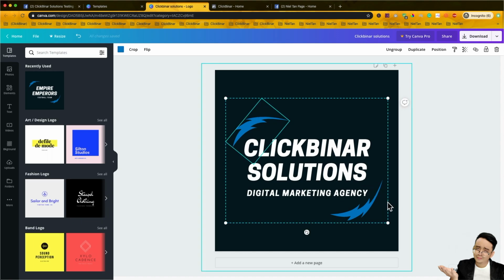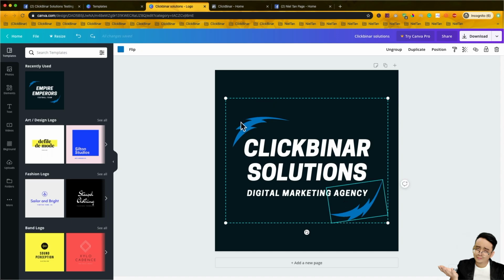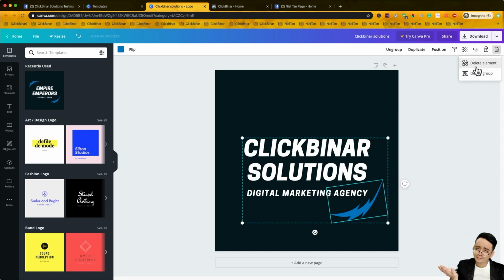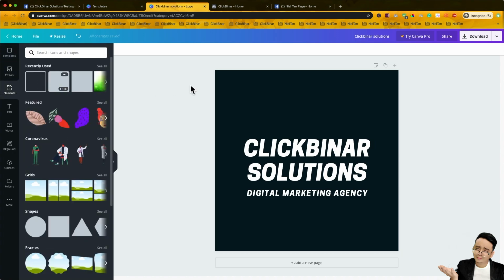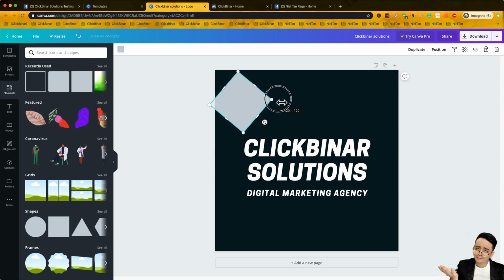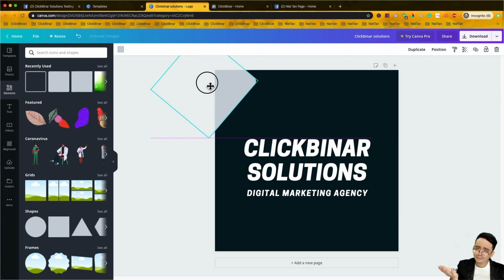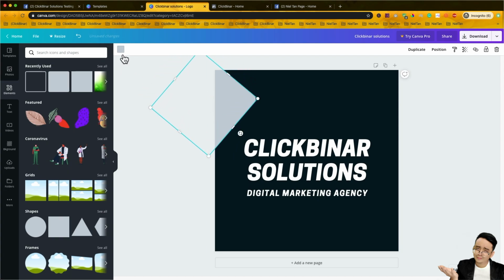You want to change the picture. So if you want to change the icon, which looks like a thunder icon. Alright, so you can delete both of these icons and change to other icons. So let's say I'm going to delete this icon, the top and the bottom. So I'm going to delete the element and delete the element. Then the next thing is I'm going to click on elements. I'll search for this shape. Something like this. I can rotate the element, which is square. I'm going to make this bigger. Like something like this. I'm going to put white.